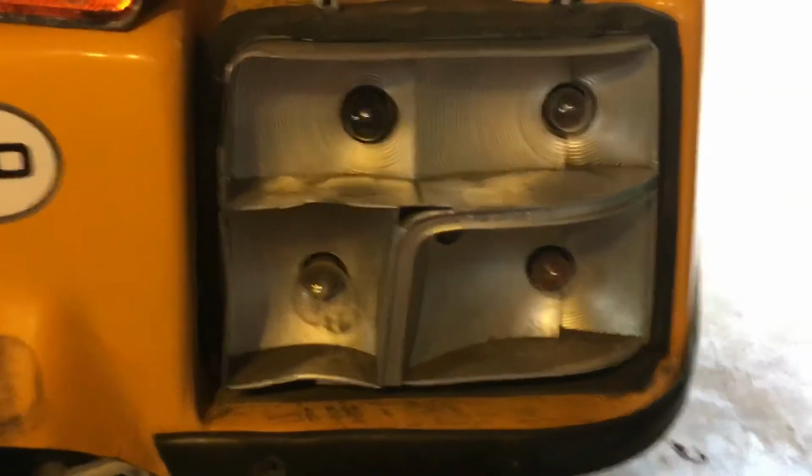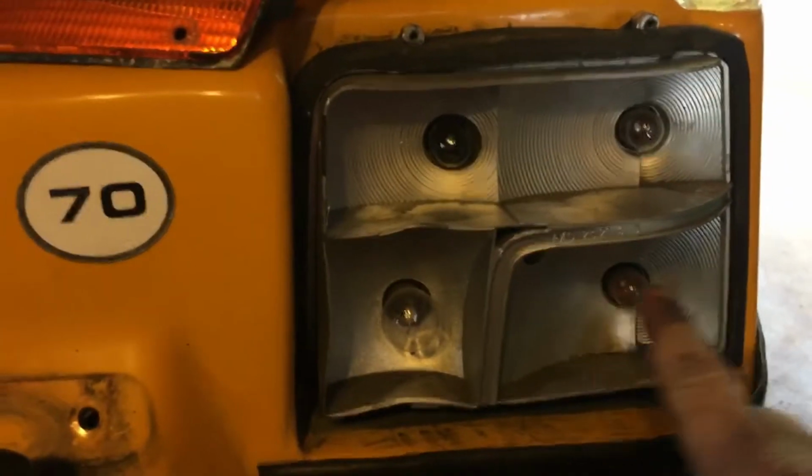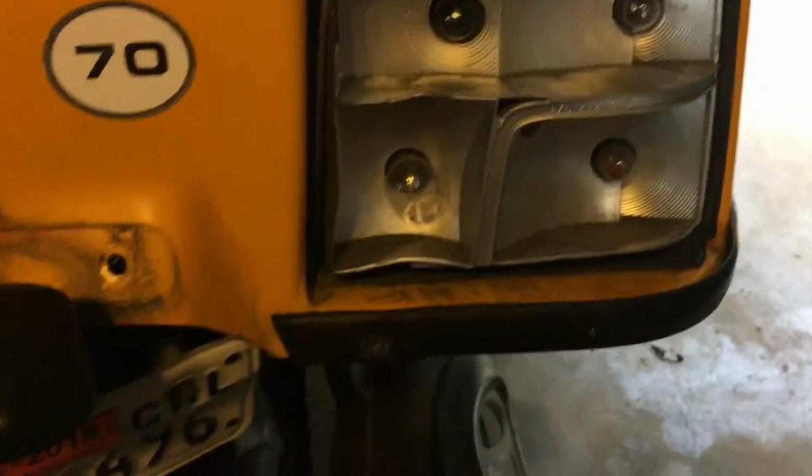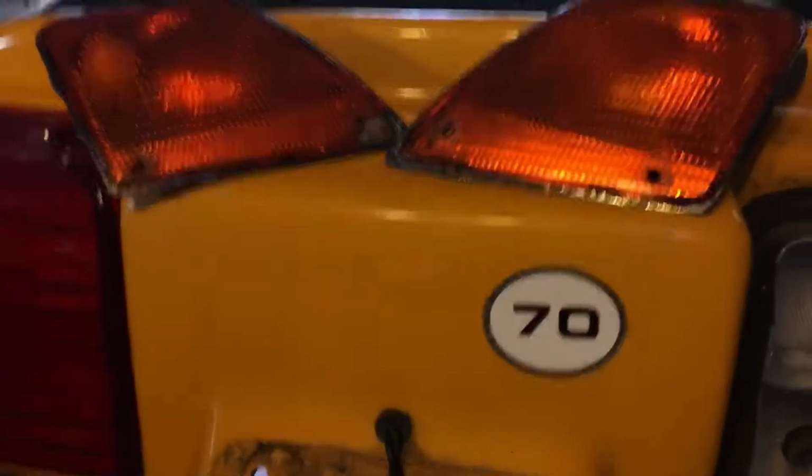I've got this one off right now. That one's fine, there's nothing wrong with that one. This one I'm going to put a little glue where the crack is through here. Yeah, that's about all I've got to say about that.